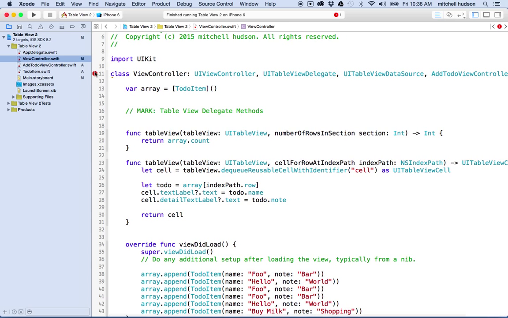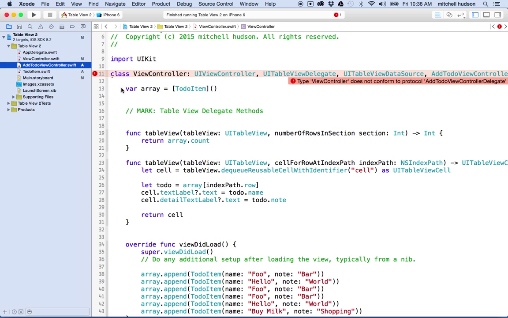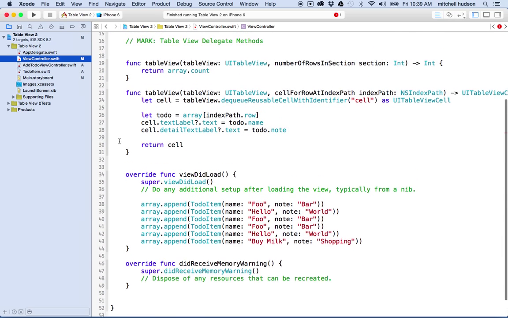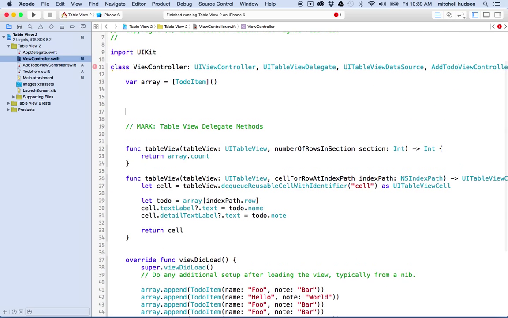Now I've got that error again, saying this doesn't conform to the protocol because it doesn't have the Add To Do method. Our protocol over here says that anybody that follows this protocol needs to have this method. So let's add that. Maybe I'll just put it up here at the top.